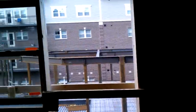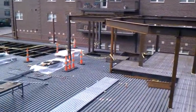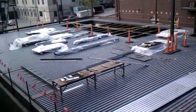I'm just going to go up to the second floor for now so we don't have to climb all the way to the top. Here's one of the breezeways, which are going to remain open, and we're just going to dress up these corridors. This is the second floor of residential units, all of which look down over the pool deck. And these will have balconies that come out 4 or 5 feet.